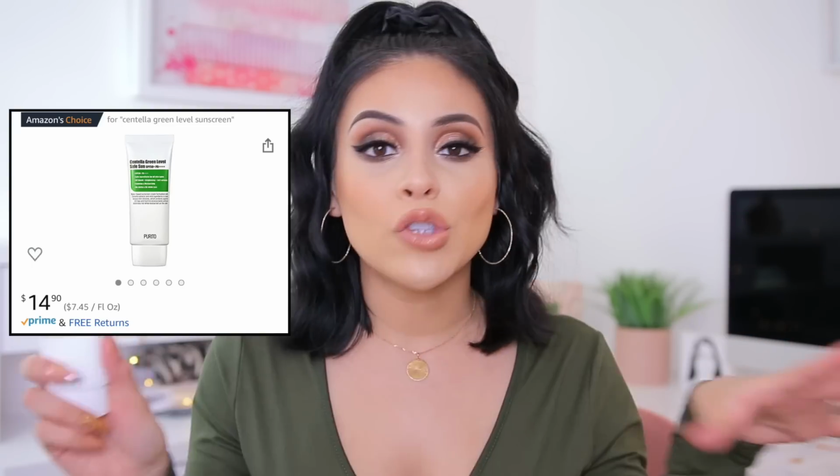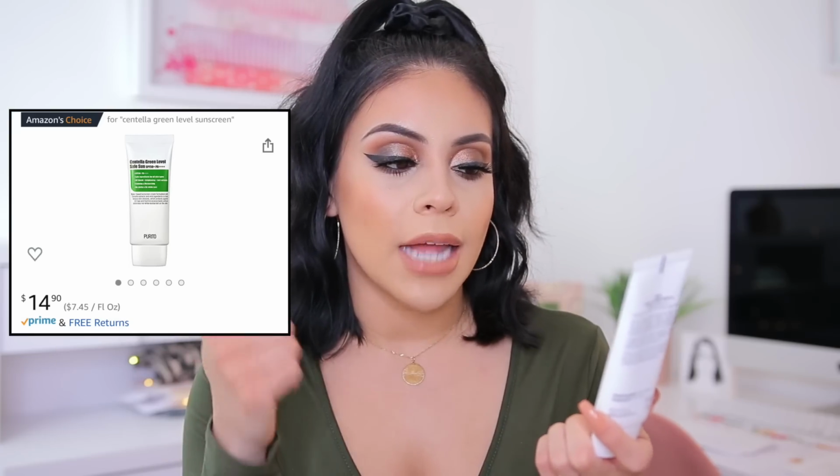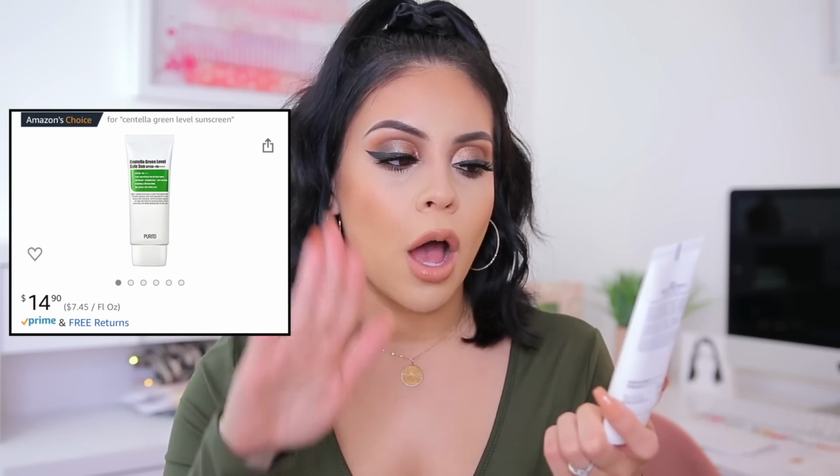This is the best. It's invisible. You're not going to have a white cast in photos. It's going to be really lightweight under makeup, and it is amazing. It's from Amazon, super affordable. So safe ingredients for all skin types: UV shield, brightening, anti-wrinkle, calming, moisturizing, not sticky, no white cast. I agree. Every single claim on here is accurate. I swear by it. It really is the best SPF I've ever used in my entire life, and the fact that it is so affordable is amazing.